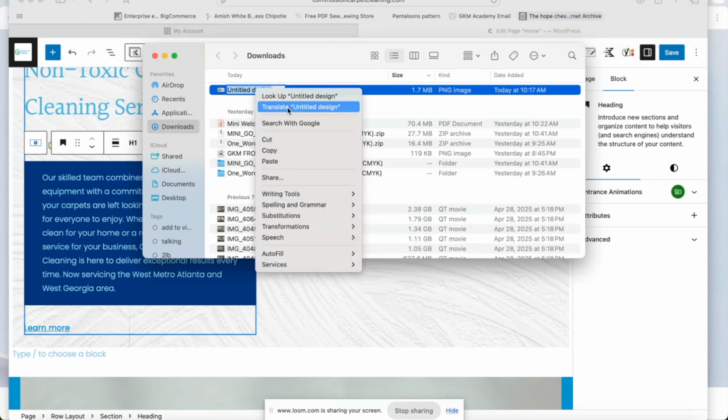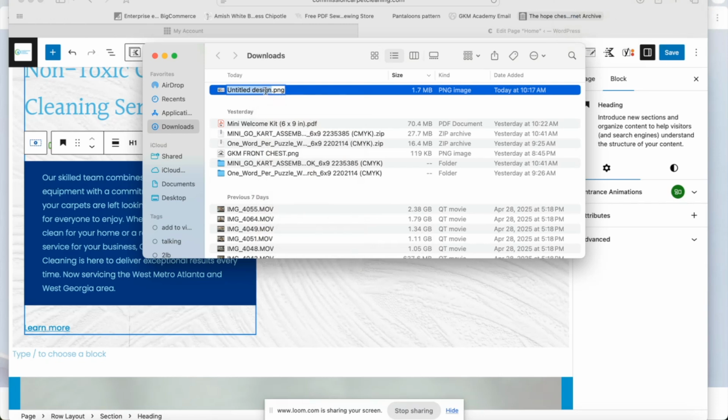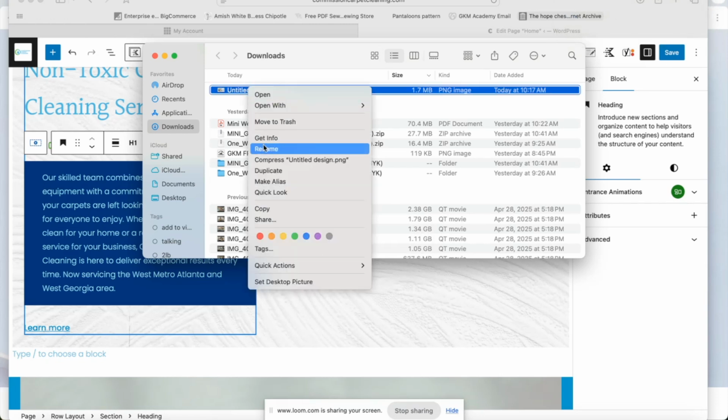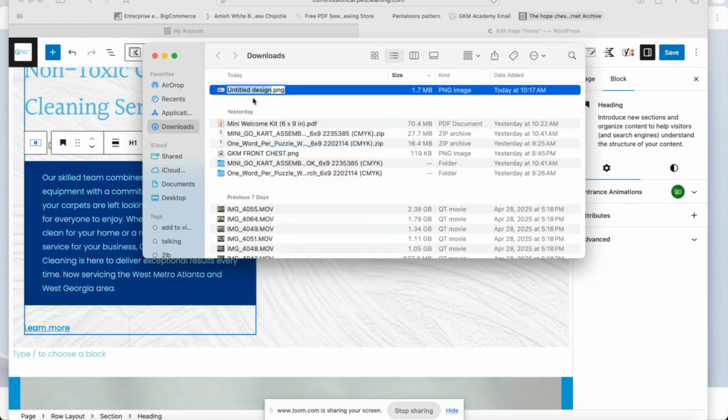So I two-finger click on a Mac or right-click on a PC. Well, where is the, there it goes. Okay, two-finger click. I'm going to click rename, and this is going to be a clean carpet. Oops, I don't know how to use my shift key. Clean carpet bedroom photo.